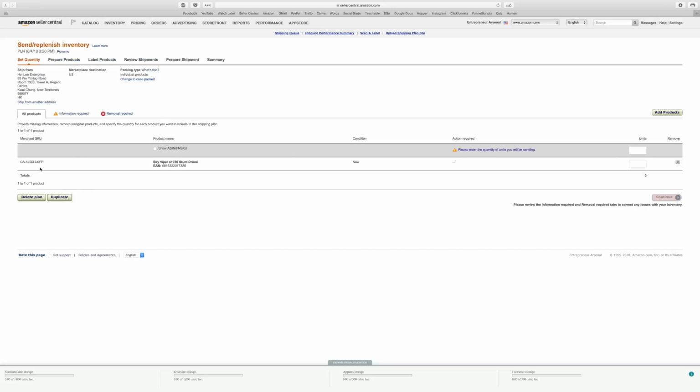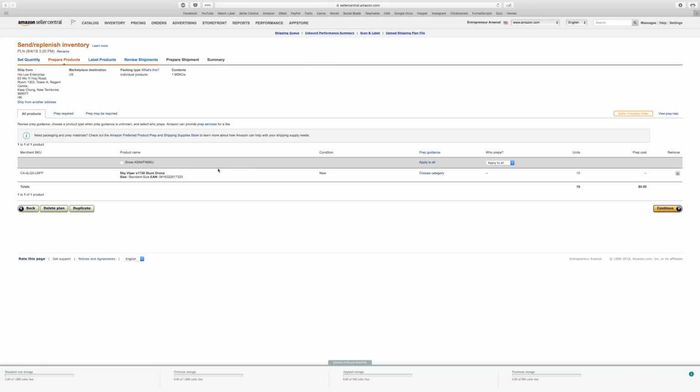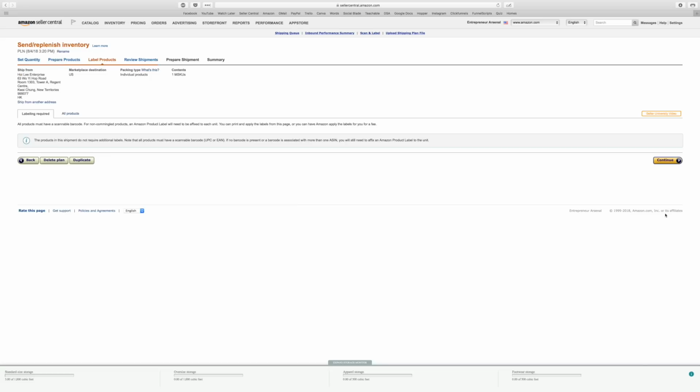So now you can choose multiple products to do this from your inventory section on your seller dashboard. But all we would do is go over and put the number of units. So let's say we have 10 units. We bought 10 of these, let's say. Now it'll ask us condition new, prep. So for prep, we do not need any prep. We don't have to have anything done at all to it. So we're going to say merchant, which is just us saying we did the prep.